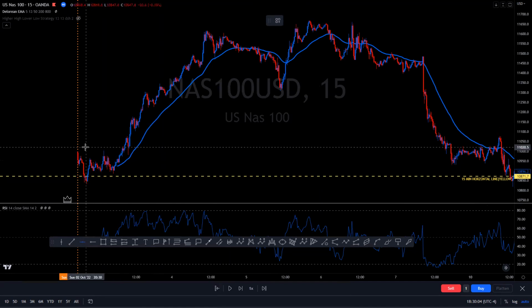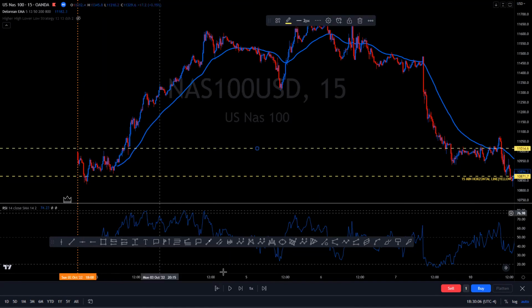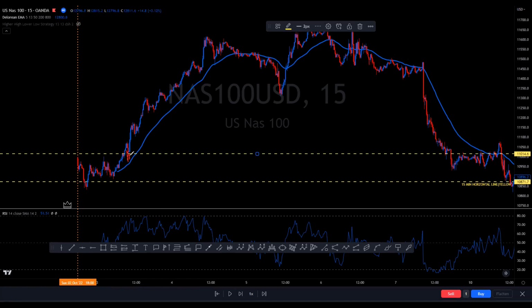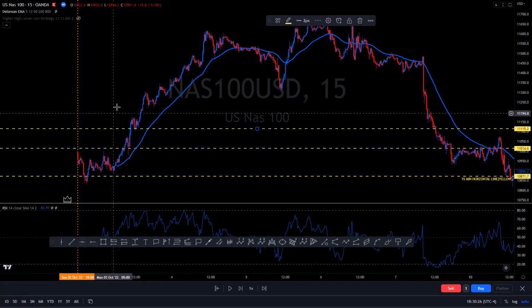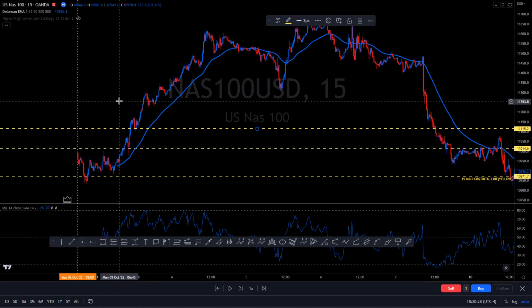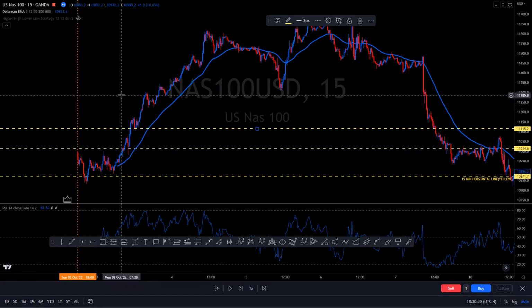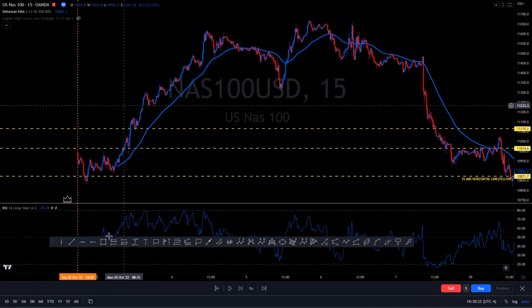And then we see that price tested this area once again, because you can actually see this wick here. Price tested this area, and then all of a sudden the buyers pushed the bears out and pushed price all the way up. So the sellers lost control. And then we can see there's another retest here. Another retest here.